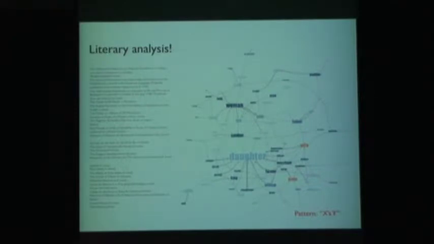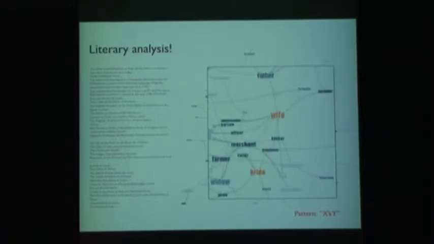So let's look at some of these interesting clusters. Wife and bride. So you can see that you have the banker's wife, the ambassador's wife, the bachelor's wife. Or in terms of bride, you have the sailor's bride, the freebooter's bride, the bandit's bride, the pirate's bride. Isn't it interesting that just by doing this matching, we can see these clusters, a very benign cluster around wife, very respectful: banker, ambassador, officer, but around bride, it's pirates and freebooters and sailors. And so isn't that an interesting insight to have?